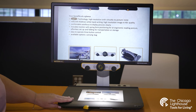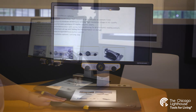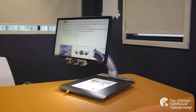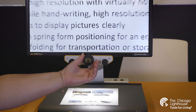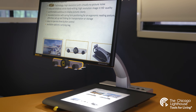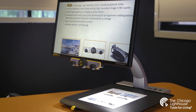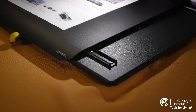Welcome to the Chicago Lighthouse Assistive Technology demonstration of the Reinecker Mezzo CCTV. The Mezzo is a compact design video magnifier system which can magnify documents and pictures using a full HD camera on a high resolution LED flat screen. This unit is stationary and designed for both personal and professional use. Many users with visual impairments who still benefit from magnification will enjoy this device for its simplicity and quality design.